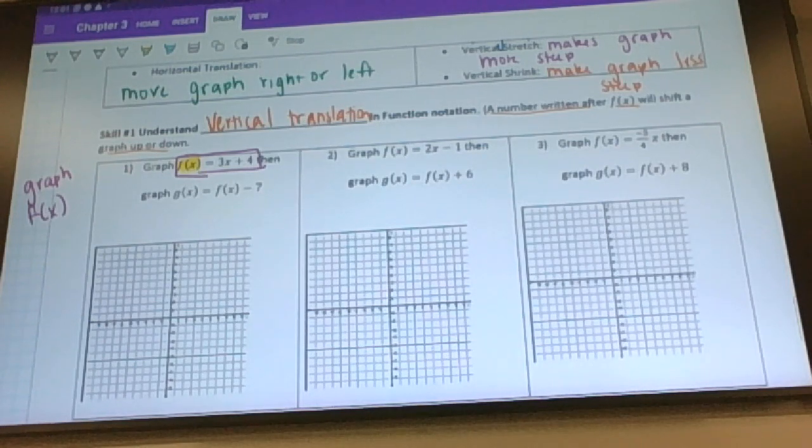All right, so for this first one, we begin with a dot at 4. After you begin there, you move the slope. If it's positive, it's rise over run. If it's negative, it's fall over run. So from this one, what's underneath the 3? Is it just up 3 forever? It's a 1. Good job. So we're going to go up 1, 2, 3 over 1.